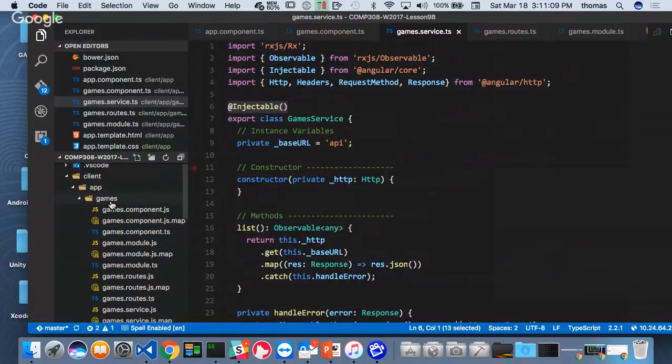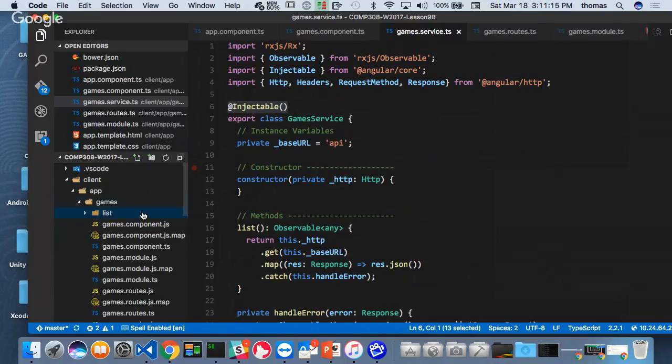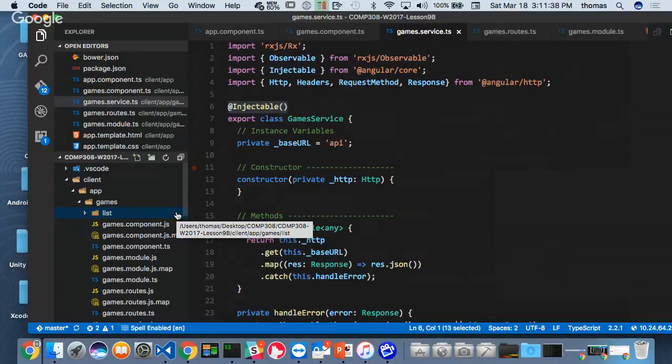And you know you're going to make it inside of your games folder. So we're going to make another folder inside the games folder called list. This is the name of my method, but it's also going to be the place that I'm going to keep the template that I'm going to spit out the list inside. Think about this as a micro partial file, a little part of the whole, that I'm going to use. It's not as big as a partial. It's kind of a partial. It could be very large too. It could be a template that's pages long as well. But typically you don't have to make it that big.